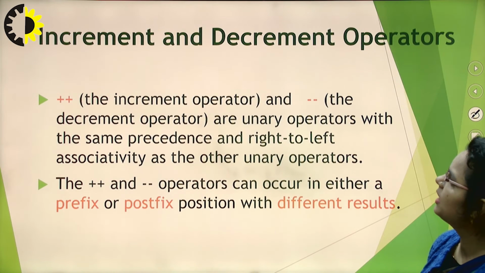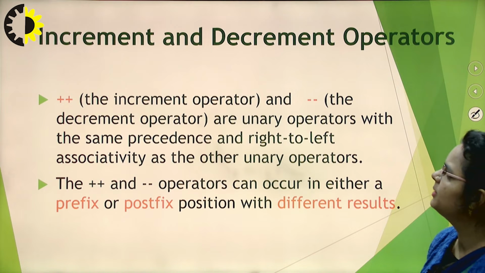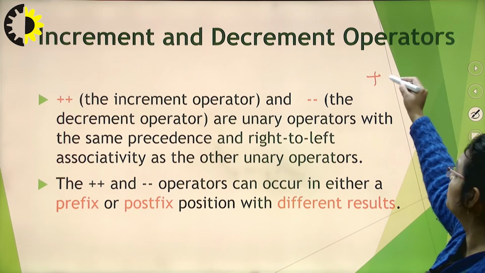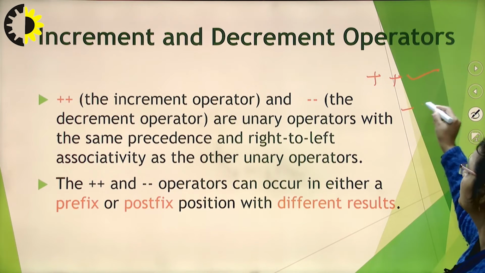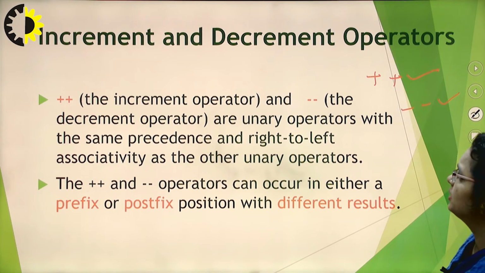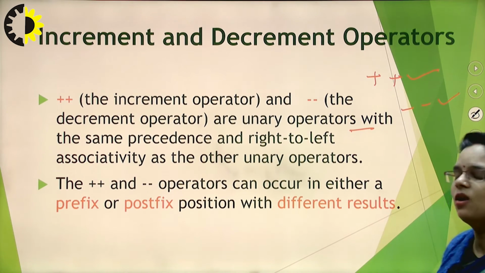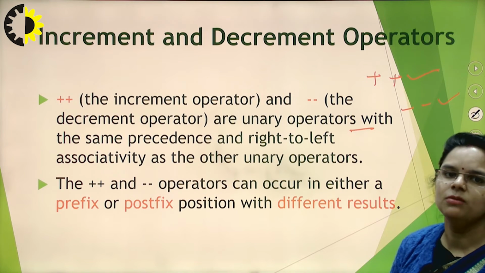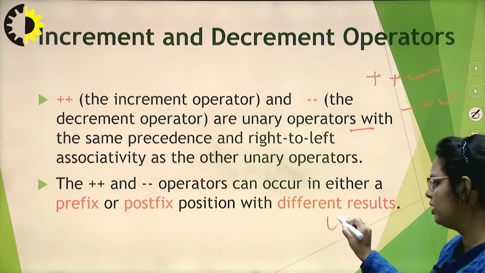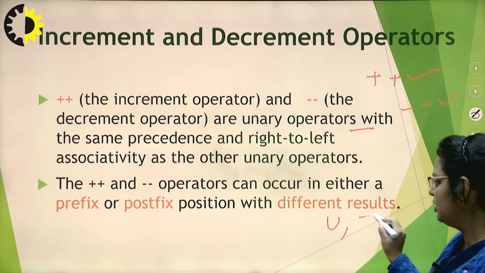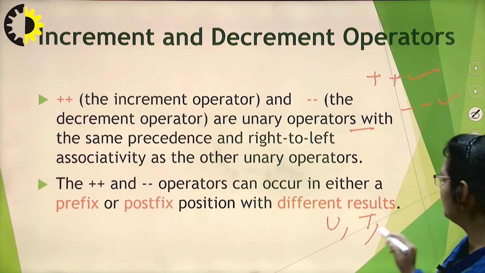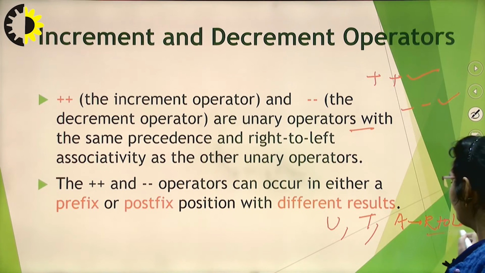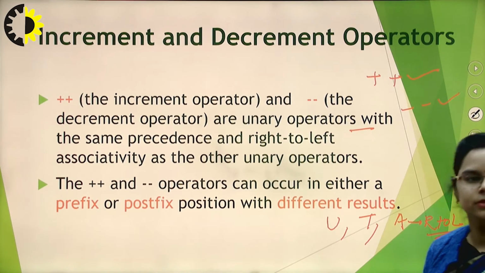And let us move to another slide. Increment and decrement operators, plus plus. Yes, we have discussed increment and decrement operators in the last class. This plus plus operator is the increment operator, and this minus minus operator is the decrement operator. They are unary operators, and they both have the same precedence, and the associativity of these operators is from right to left. I am again repeating, only the unary operators, clear? The ternary or conditional operator and the assignment operator have associativity from right to left. Otherwise, all other operators have associativity from left to right.